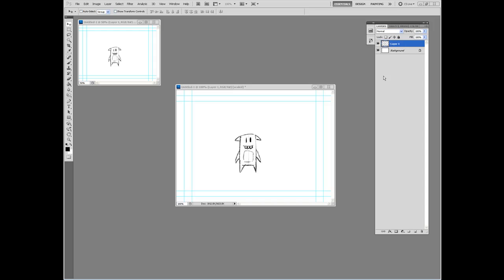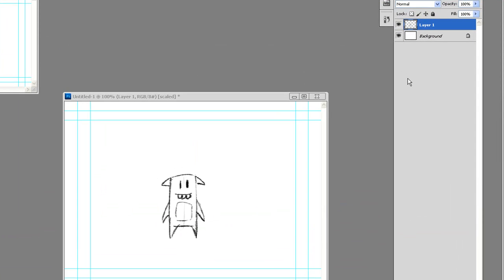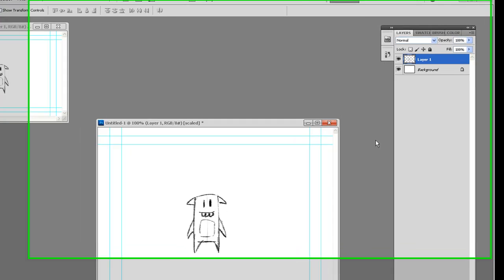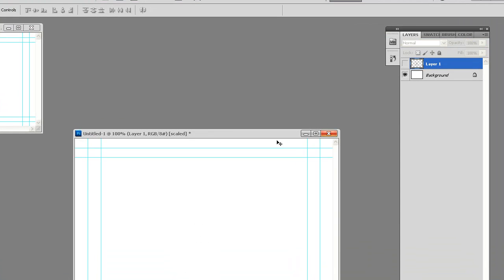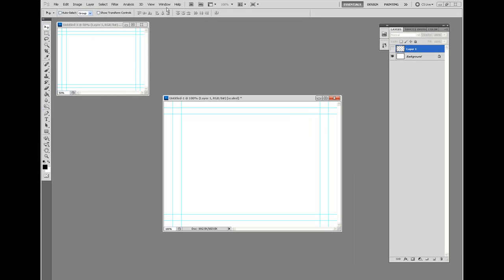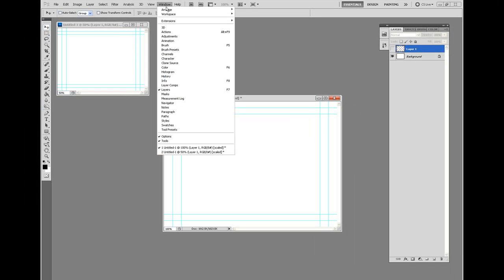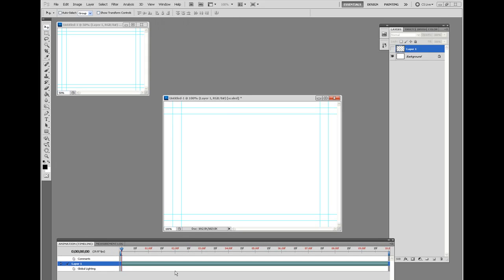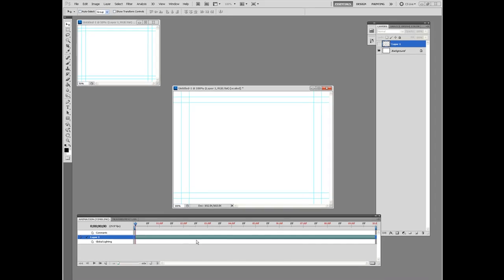Hello, I'm Rizaldi. I'm just gonna have a little tutorial about animating in Photoshop CS5 Extended using the timeline. So what we do, let's just open a file, whatever file you want, and maybe I won't show that drawing yet, the character. So what we do is go to Window, go to Animation, and you see a timeline down here. I'll explain this part later.